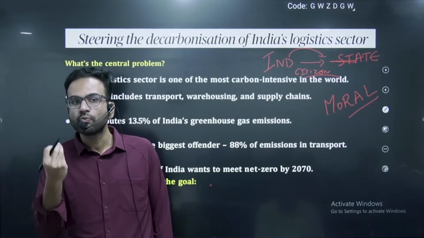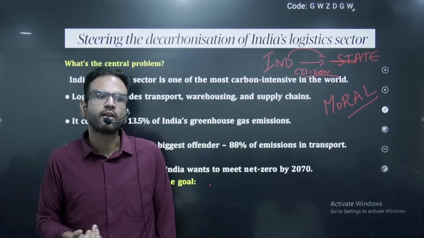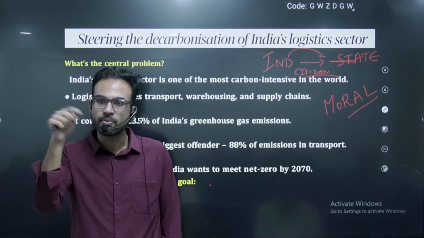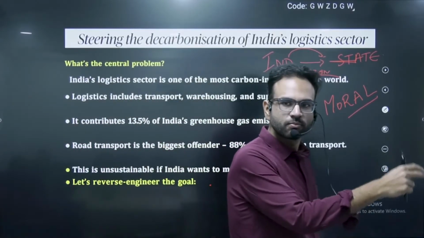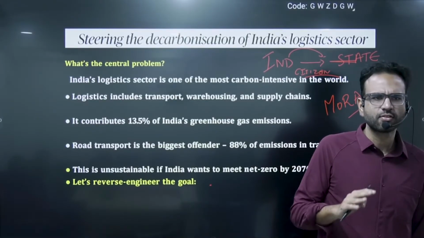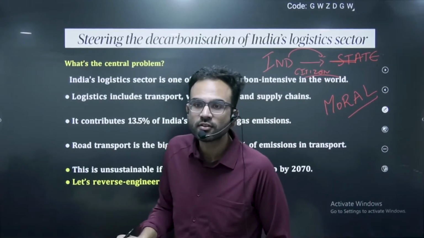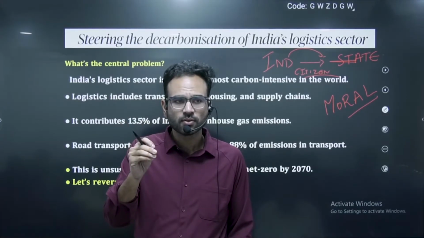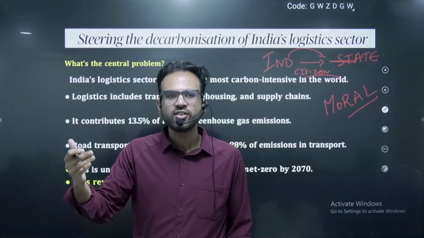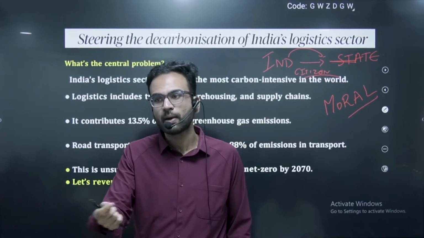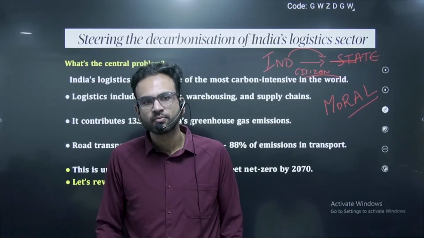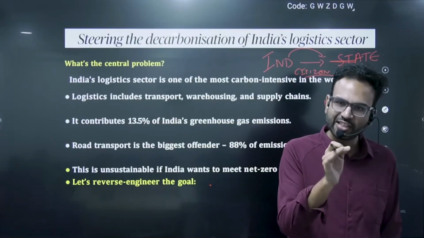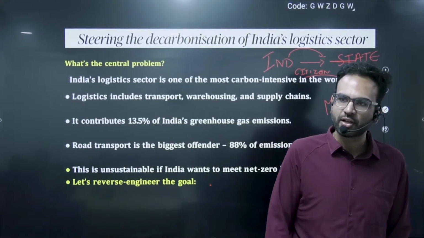We are going to be a part of a system, and I want you to incorporate that systemic thinking. What do you mean by systemic thinking? If you touch something, it will have repercussions, a ripple effect. How many of you watched this movie Dasavatharam? Many of you. Kamal Haasan's Dasavatharam. In that movie, he talks about something called the butterfly effect. Remember? The theory says that when a butterfly flies, it will change the frequency of that region, which will have a ripple effect in multiple places. The nature of the environment is such that if you take a decision and disturb its balance, it will have repercussions everywhere.